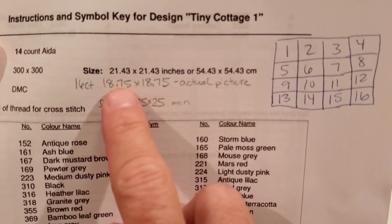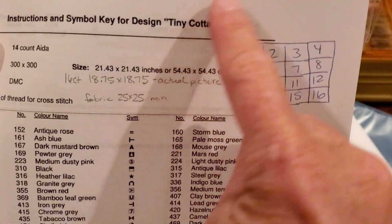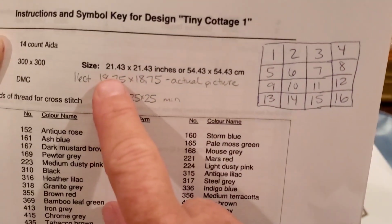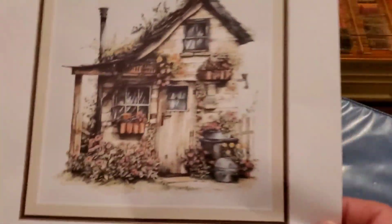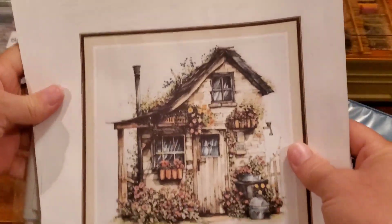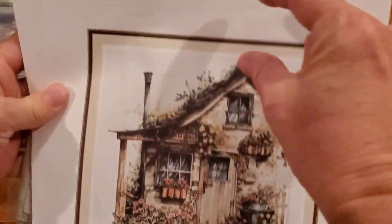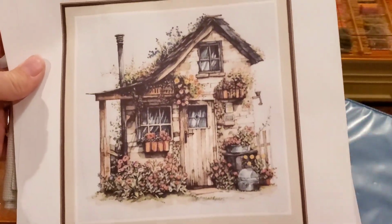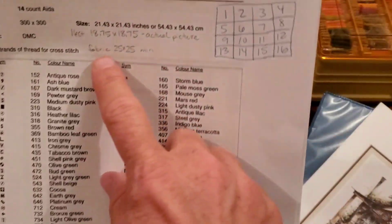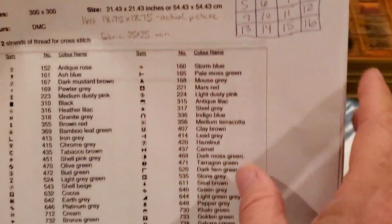And when you know that's the finished size of your picture, you want to have enough fabric to go all around the edge for framing. So you want 3 inches on every side extra of your picture. So if this is going to be the finished picture, I want another 3 inches of fabric on every side so that the framer can wrap it. So you're just going to add 6 inches to your measurement. So I needed a fabric that was at least 25 inches by 25 inches.